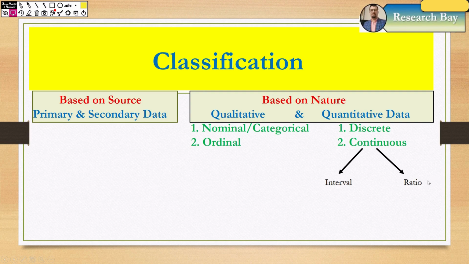But there's an equal interval between two readings. Say between 1 kilogram to 2 kilogram, there's a distance of 1 kg. Again, from 2 kg to 3 kg, there's a difference of 1 kg. So that's how you can understand and remember forever what kind of data you will be taking in.